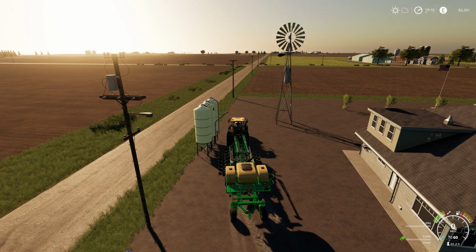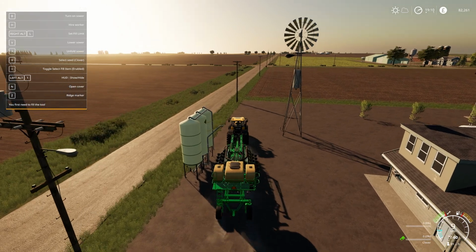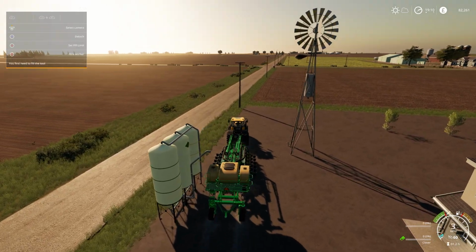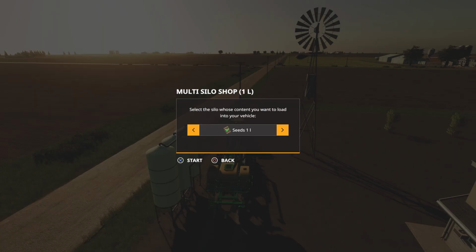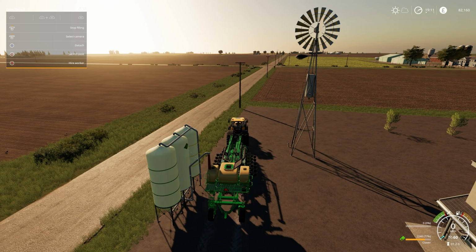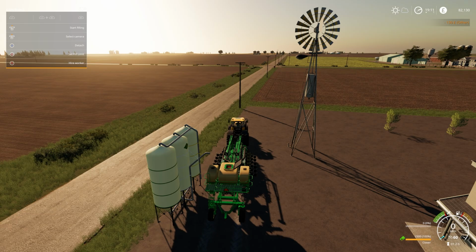Now, let's just go and see, if we just put this on a minute, how do we... We've got nothing in it at the minute. We did clover last time. Let's open the cover. Yes. Look at this, seeds. Let's go fill it full. £130 for nearly 3,000 litres of seed. I mean, that's awesome. That is so cool. I like that.